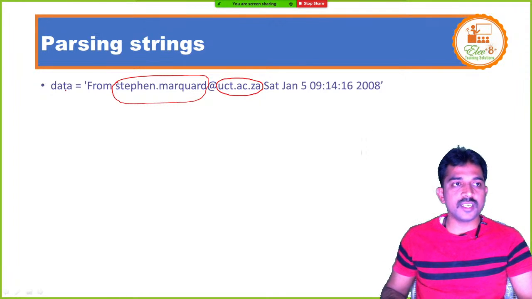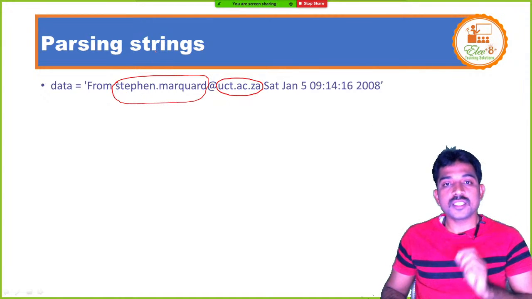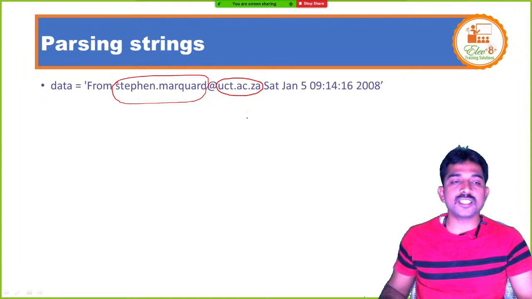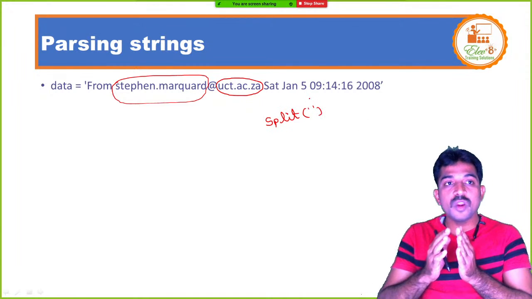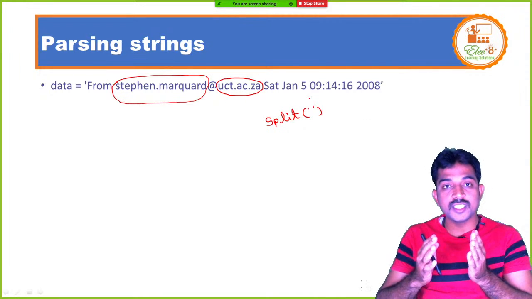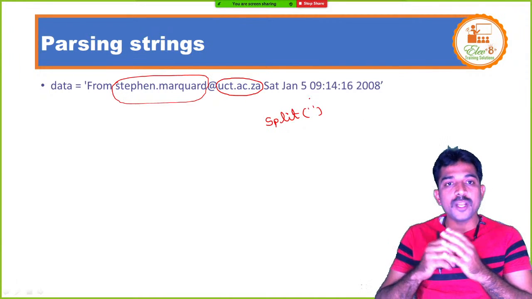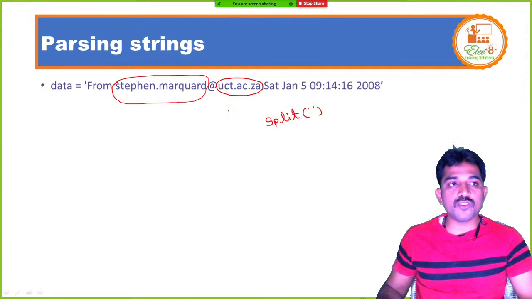So this is the data, right? What you need to do is extract from this sentence. Simply use the split method. Using the split method, you can divide the entire sentence into parts. If you apply the split method, what will you get, ma? You will get the sentence in parts.